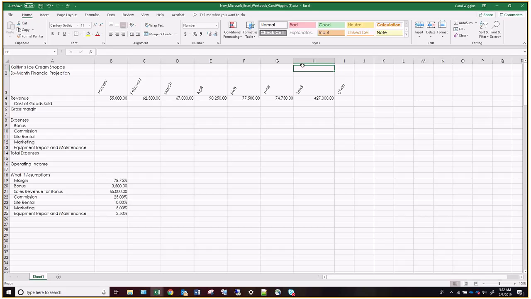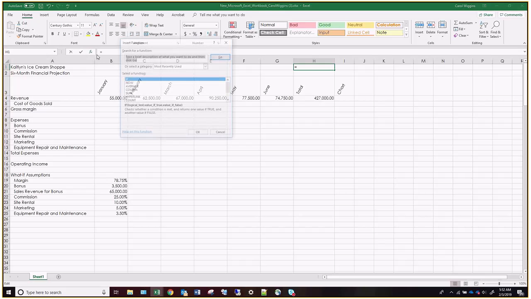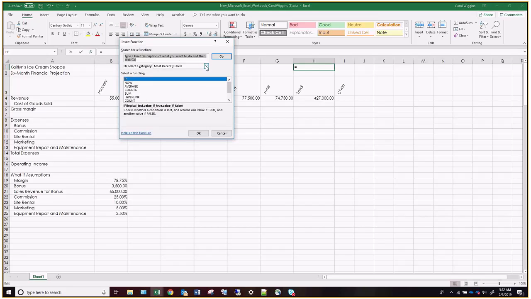Now we're going to select cell H1 and insert a function. We're going to insert what's called a now function, which puts in today's date and time. I'm going to hit this insert function button right here in the toolbar or in the formula bar. Under most recently used, I'm going to come down and say date and time.